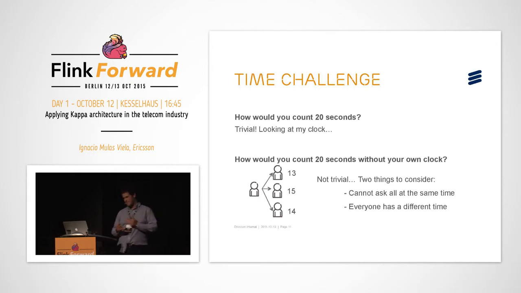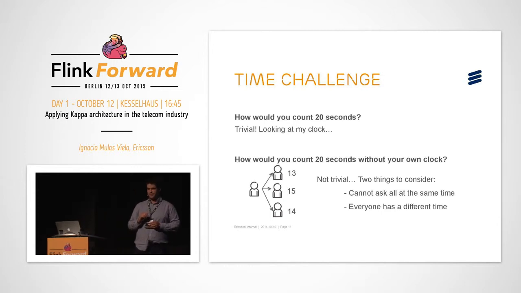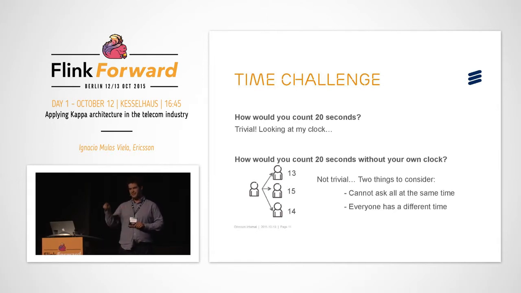So, but if I put it a bit more complicated than now, how would you count 20 seconds without your own clock? Then I will actually have to start asking a lot of people, and each of you will tell me a different number. Each of you has a different clock, right? And I'm sure that no one in the room has exactly the same time as another.